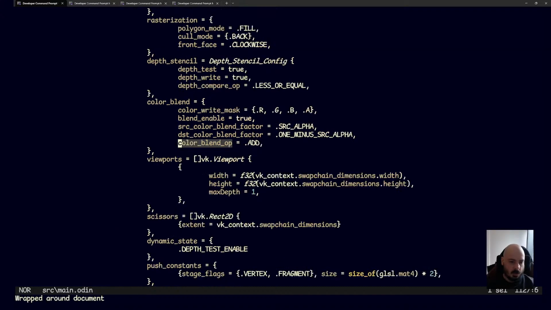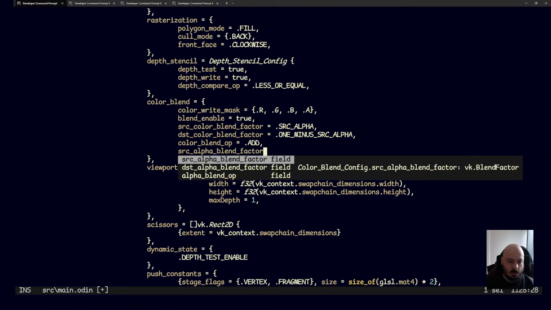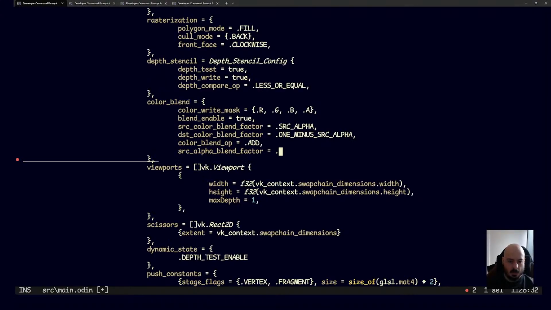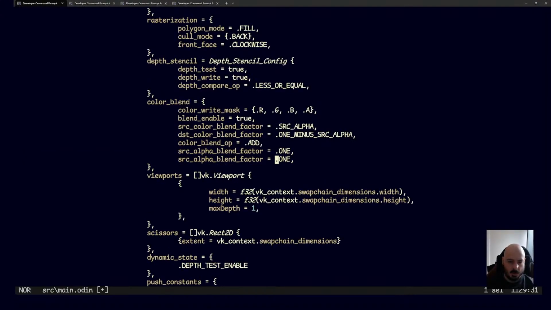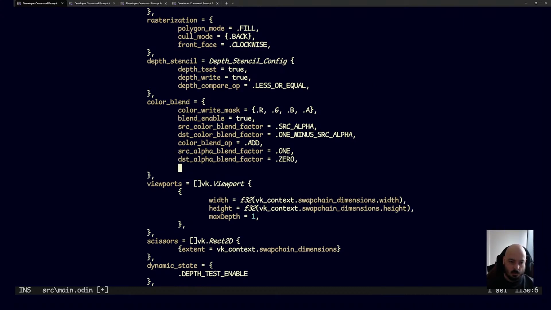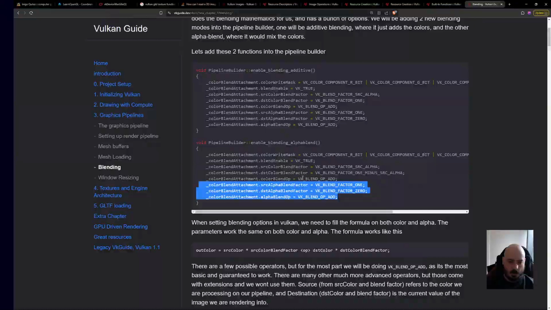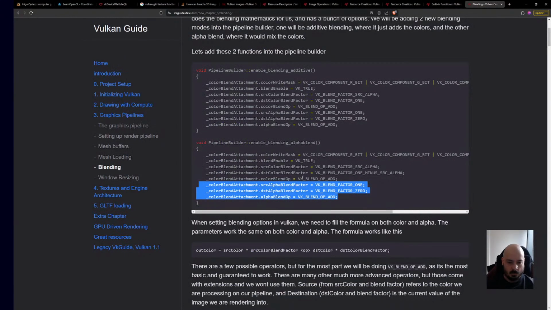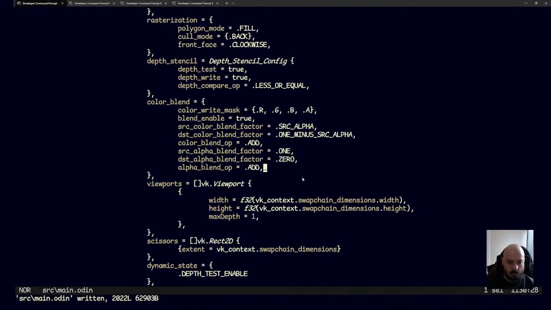So I will search for this, and source alpha blend factor is going to be what? 1 and then 0. Okay, for the destination. And the op is add. Okay, hopefully that's enough to get blending working.